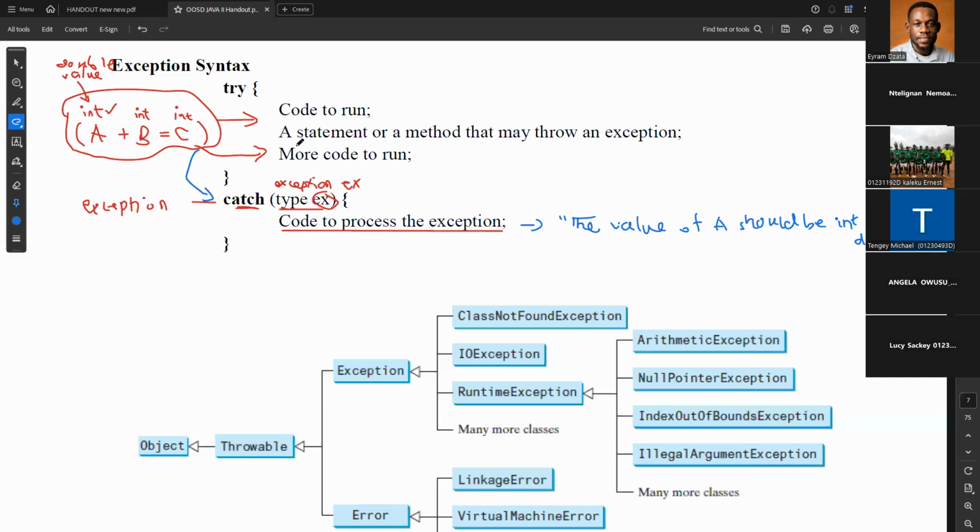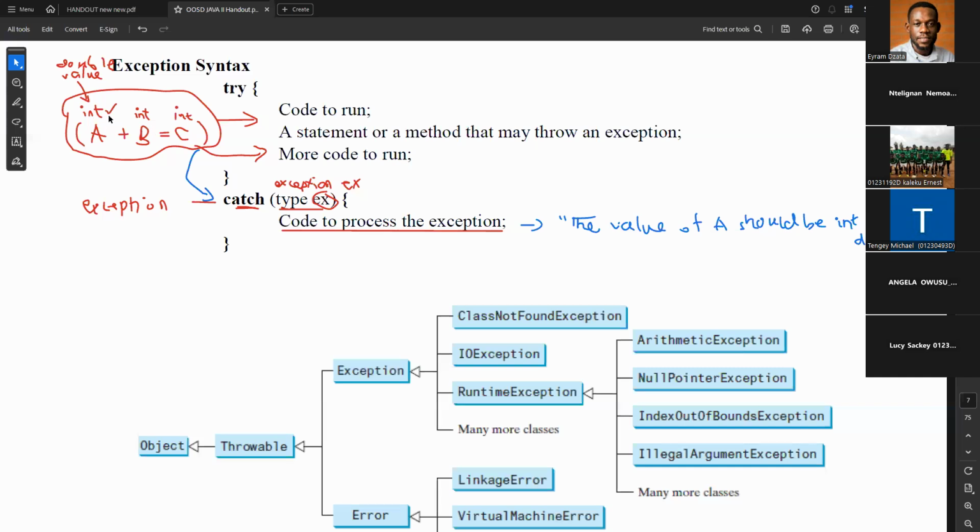So this is how the syntax works. Once you enter an integer value for A and B, then you should be expecting an integer value for C. That falls within how you want the code to work.